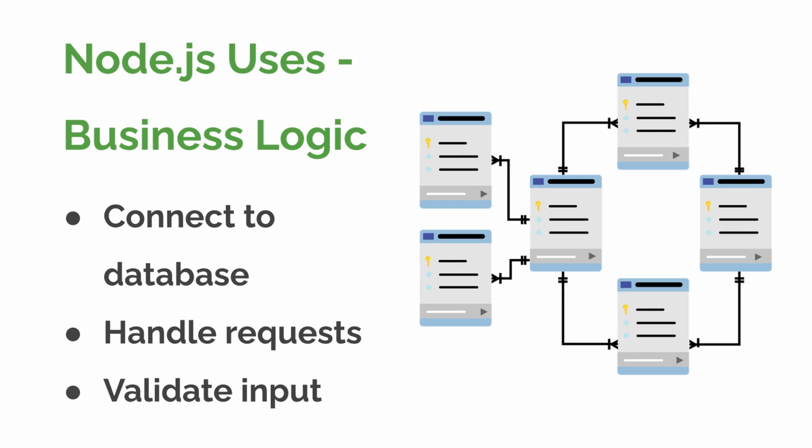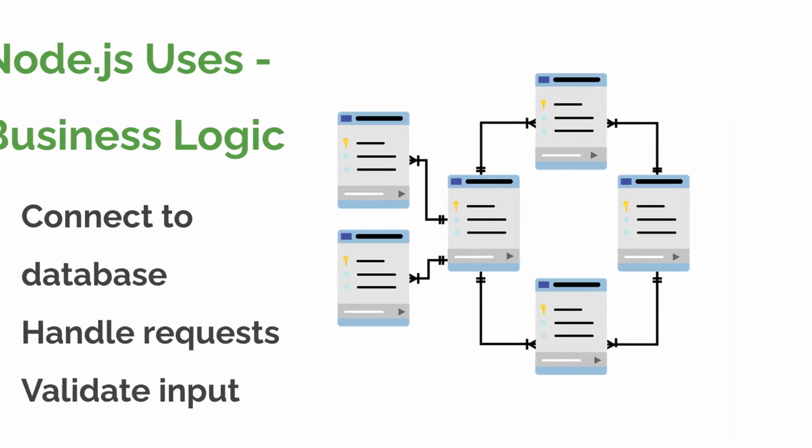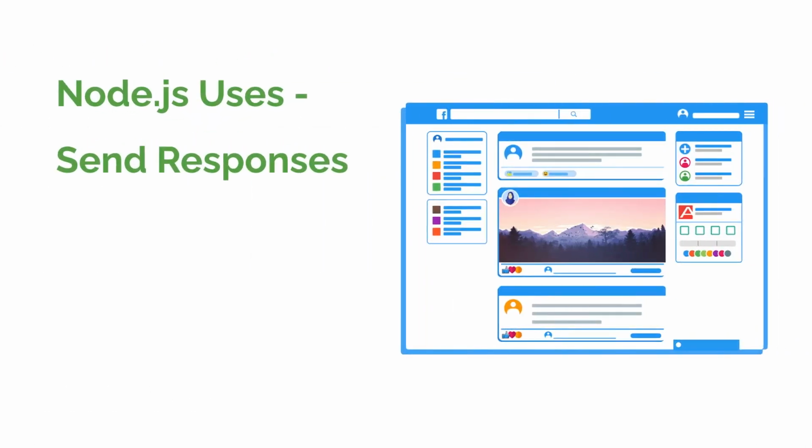As well, it can validate input, so you can make sure you don't get invalid inputs or people trying to hack into your website. Another use of Node.js is to send responses. So your clients, your visitors will come to your website and send requests of where they want to go. And then you use your Node.js server to send a response. So you can send the user to different pages of your website.